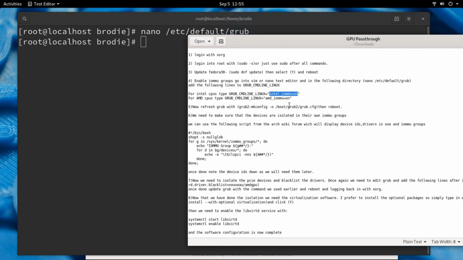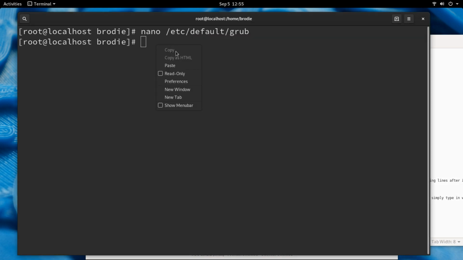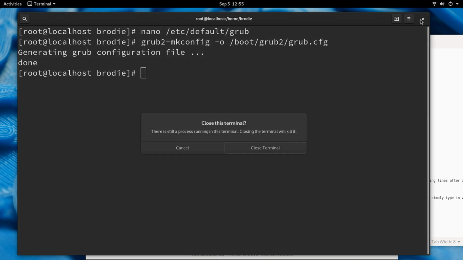Now we have to refresh the grub file. Don't worry if you don't know, if you're running an AMD CPU, you can simply use amd_iommu=on. It's in the text. Now we need to refresh the grub file. Use the following command to refresh grub. If it fails, that means there's an error in the syntax, and you may need to go back in. See, we had no problems. Now it's done. Now you have to reboot the machine.